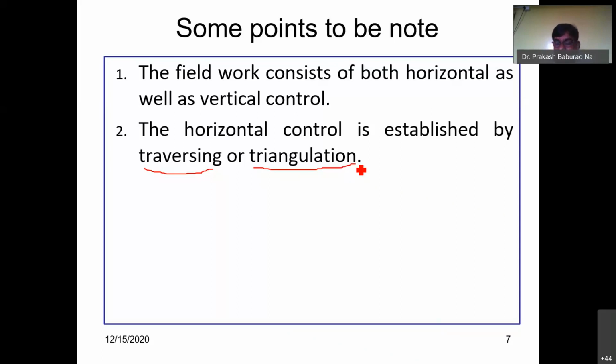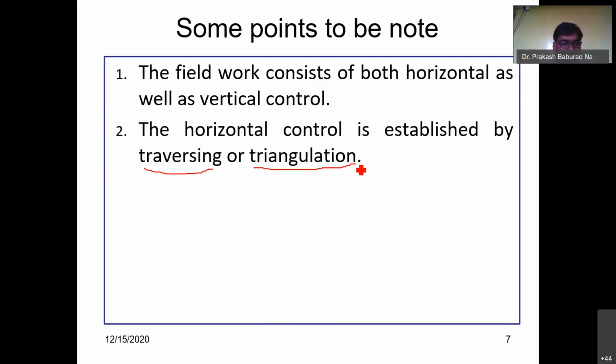Six to seven years back, I gave a task to my students for preparing a map, and they did the entire practical work using GPS, and further extended it using GIS. We utilized open software, that is the QGIS software, and they prepared a plan. They had to prepare the layout plan. Those plans are also available with me. Immediately I can show you. So this is the way to update your knowledge.